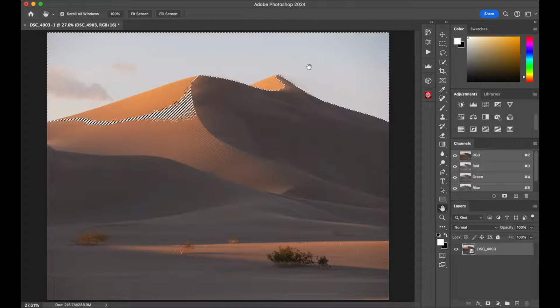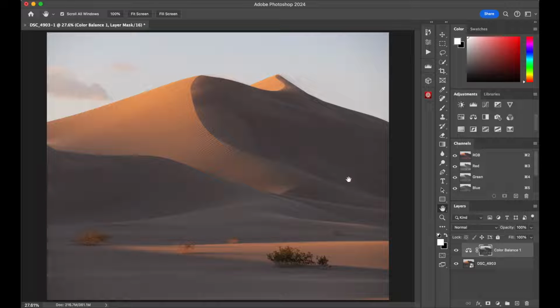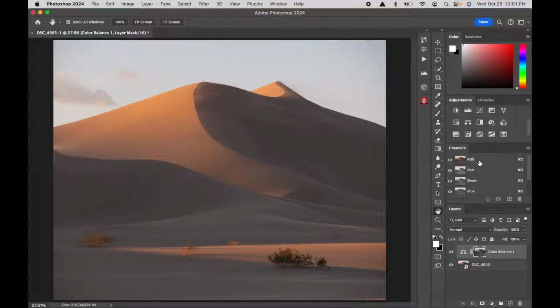Now that we have the marching ants active, we're going to go ahead and select our color balance. And then what we want to do before we adjust this is create a selection for the shadows. So again, we are going to press Command, Option, Shift on a Mac and click the RGB layer.